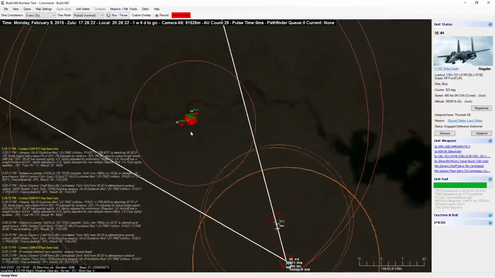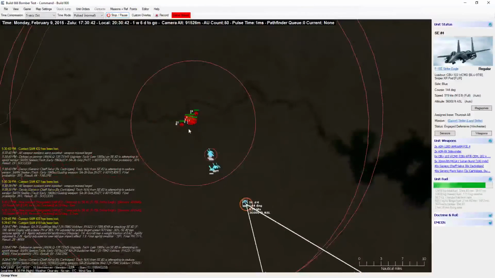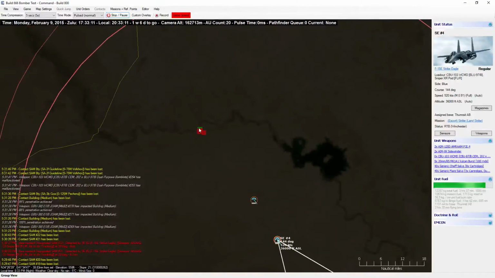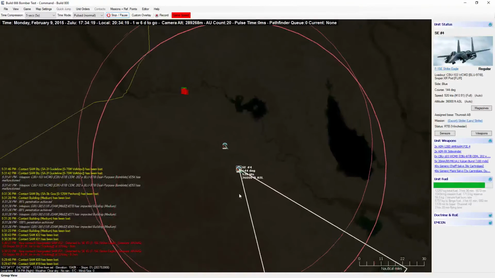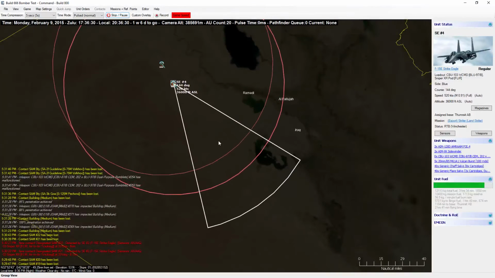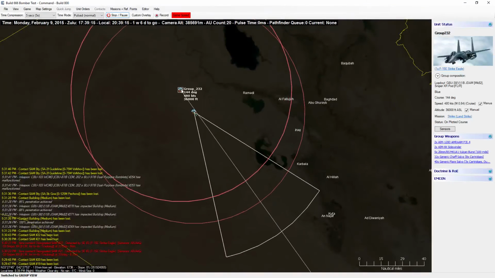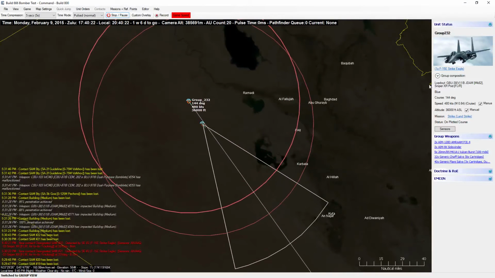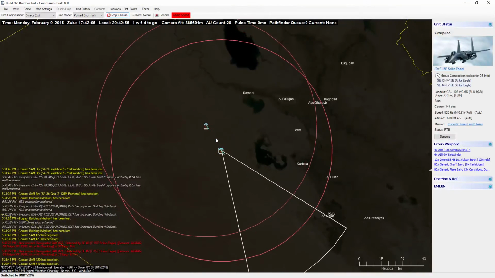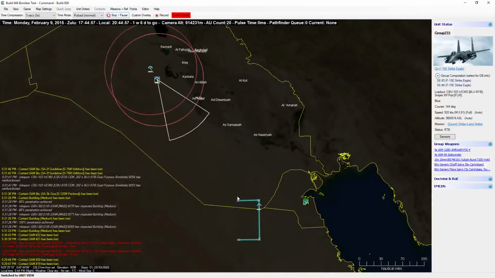Fighters are going to go in. SAMs incoming. Lost one of our Eagles. Missiles away. Bang, bang, bang. So it looks like we did lose a couple of our Eagles. We lost one. I'm sorry. So now they are on a return to base.